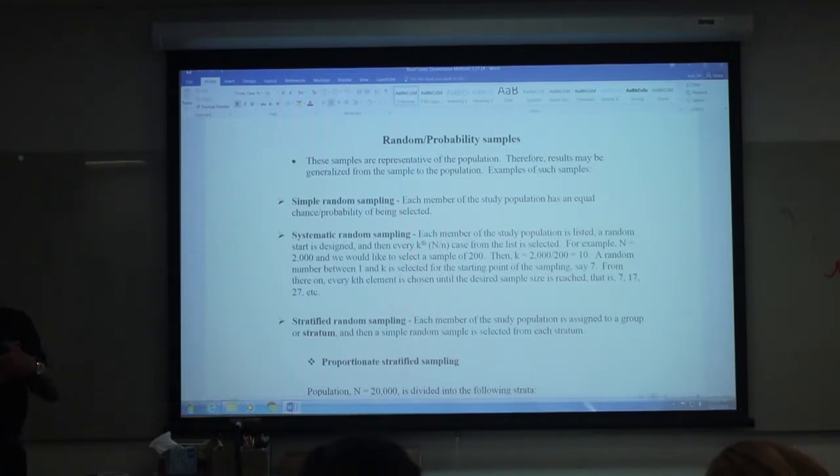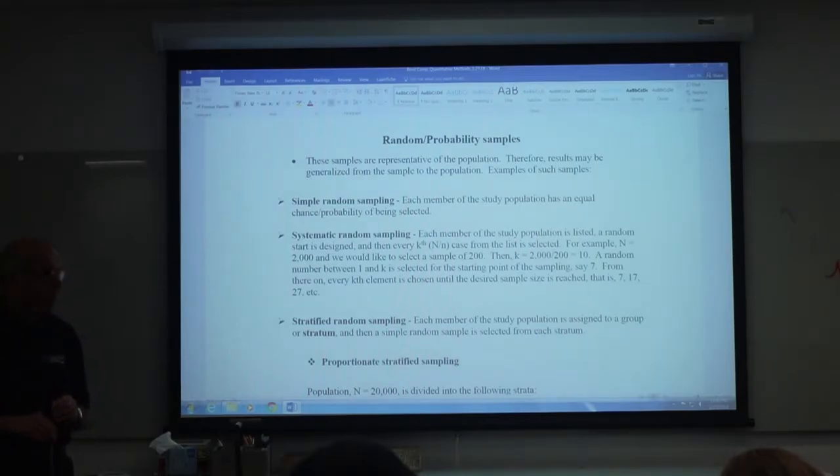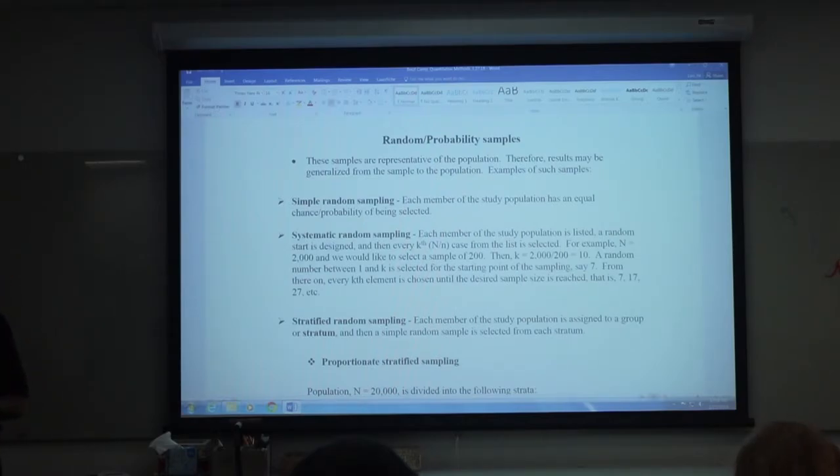In a course in statistics, you will learn to estimate the sample size. Obviously, I cannot do it in a 90-minute session. So it's not a guessing game. It's not like, oh, I need 100, or I think 100 is a good number. That's not how these things work. You specify parameters, and based on those parameters, you estimate the sample size. You learn those in either a statistics or in a research methods class. I teach them in my stat class.